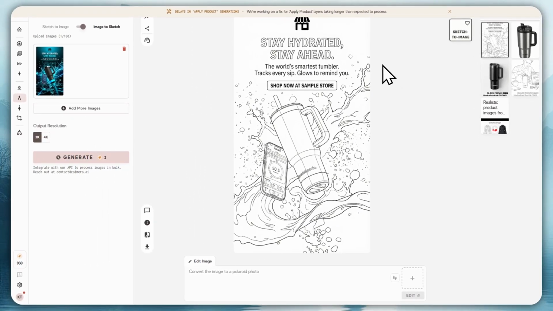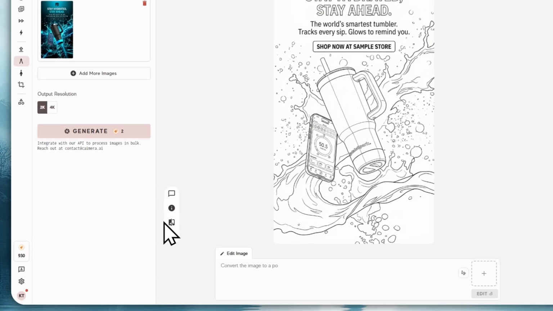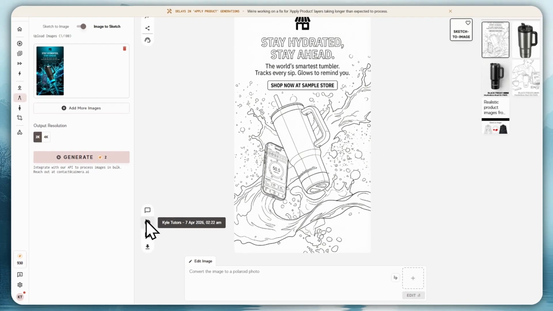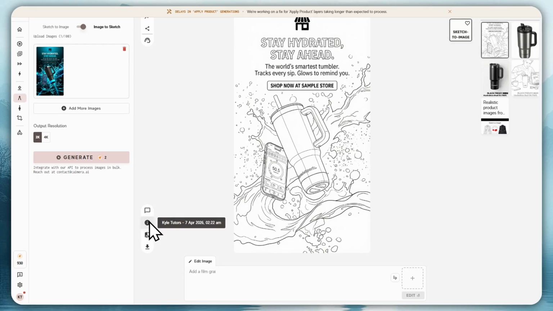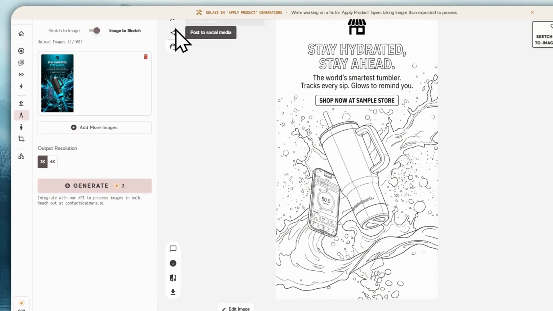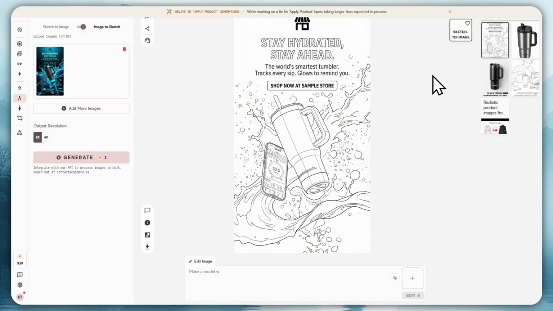And now, what you can do with the image right here, by the way, with what you have generated in this feature, you could download it here on the left side. As you can see, we have the download button, and then we also have the compare, the information regarding this project, and an add comment, and some more buttons here. Basically the same thing as we did in the editor.